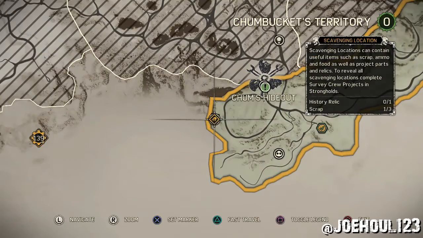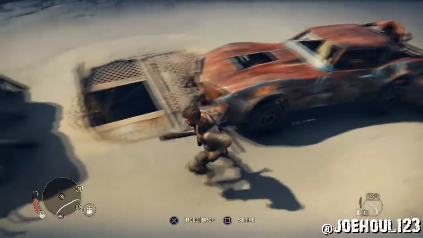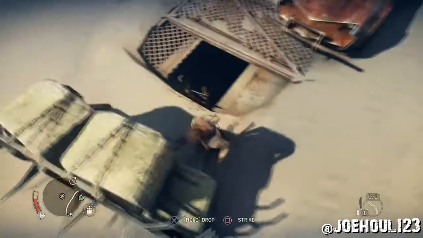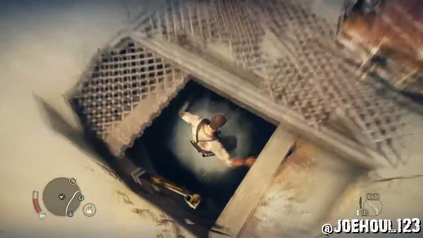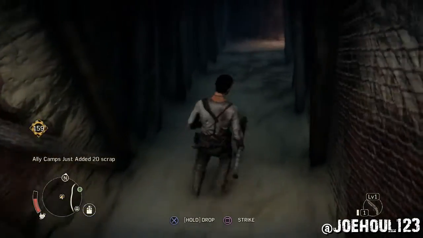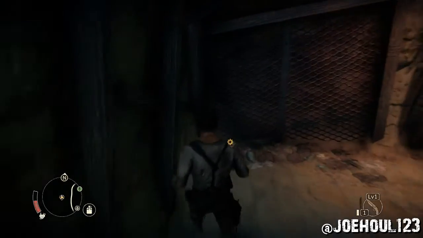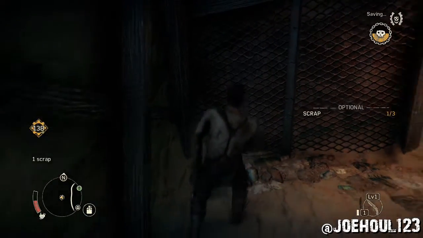This next one is just a little bit west of there, across the road. There's a plate covering it, so you'll have to wait until you've gotten your car the harpoon upgrade. But you use the harpoon to pull that piece of wood off of it. Climb on down here. I had to do this in a few cuts. I messed up getting some scrap in a fight here, so you'll see a few edits.